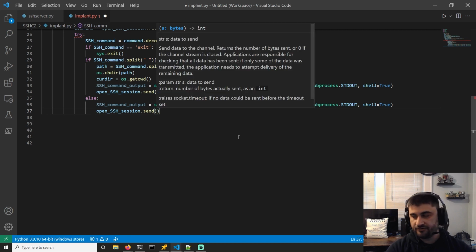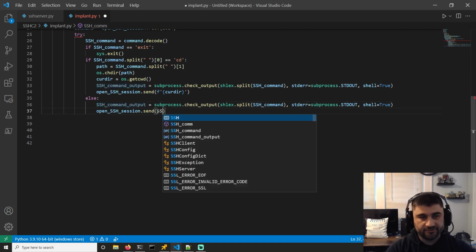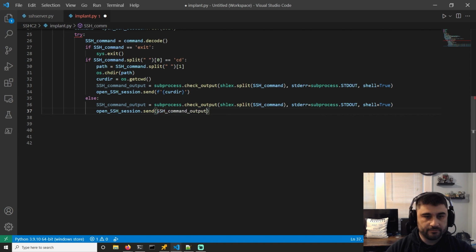Again, we're going to send that traffic back from the standard output, from the command that we get here. And let's do .send SSH command output. And perfect. So that should work correctly if I'm not mistaken.